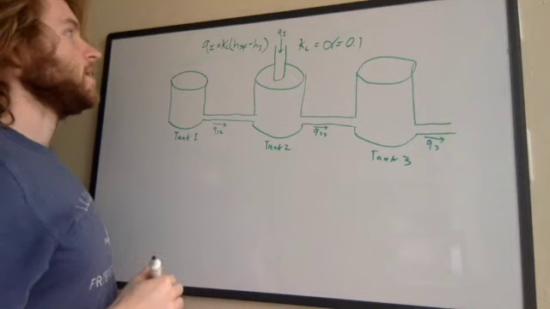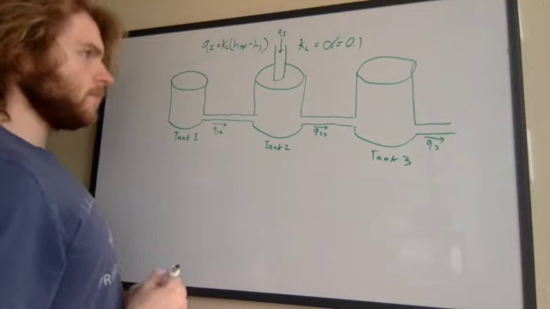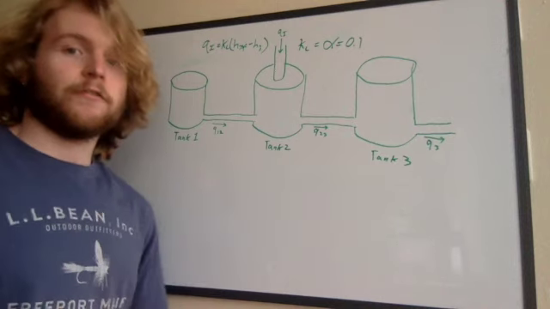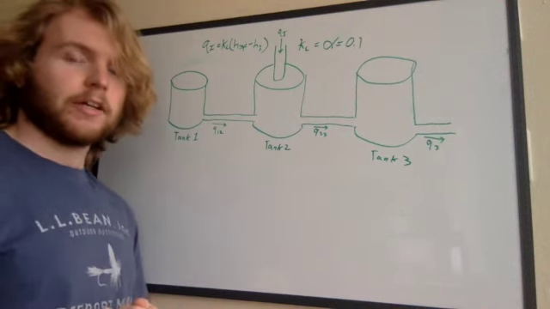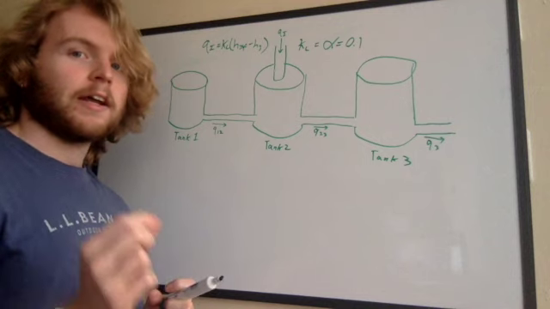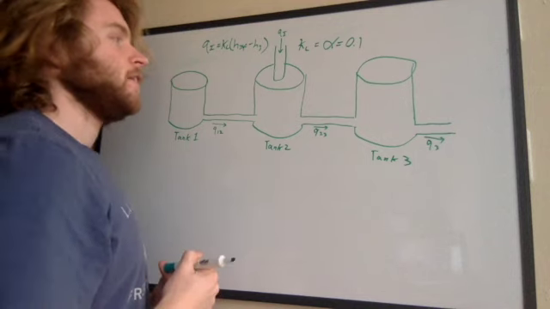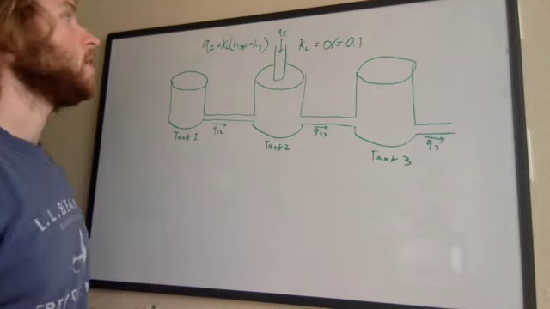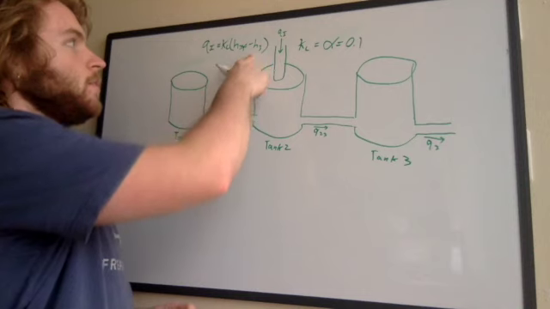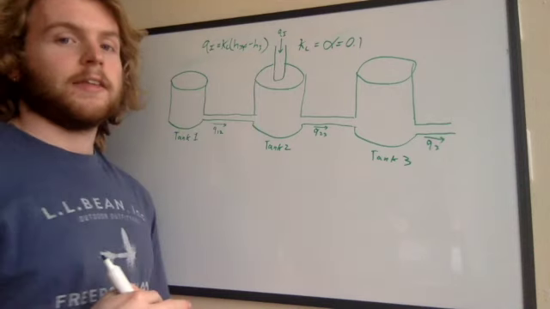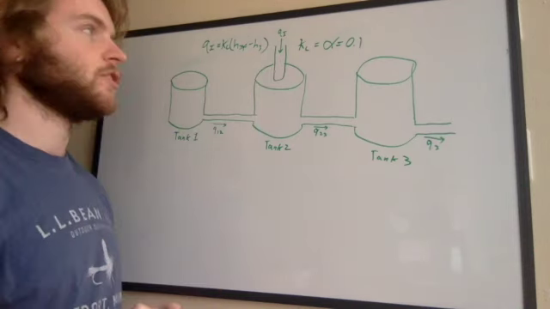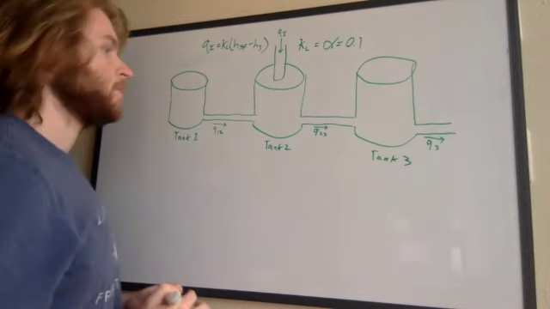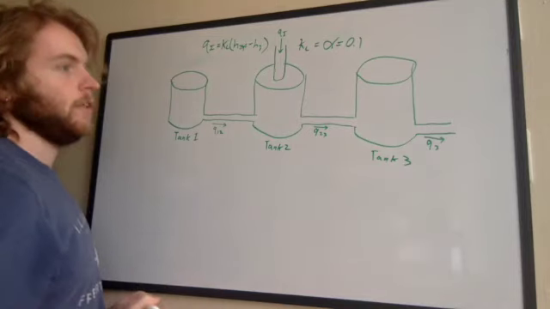And that is going to be equal to the desired height of tank 3 over here, which I believe is set at 4 meters. We'll go ahead and take a look at the word problem, and that'll tell us the specific height, but if memory serves me right, it's going to be 4 meters. That's going to be the desired height of the liquid, and that is going to be subtracted by H3, which is going to represent the actual height of the liquid. Alright, so we have a desired height minus the actual height right here, and that is going to be equal to Qi.